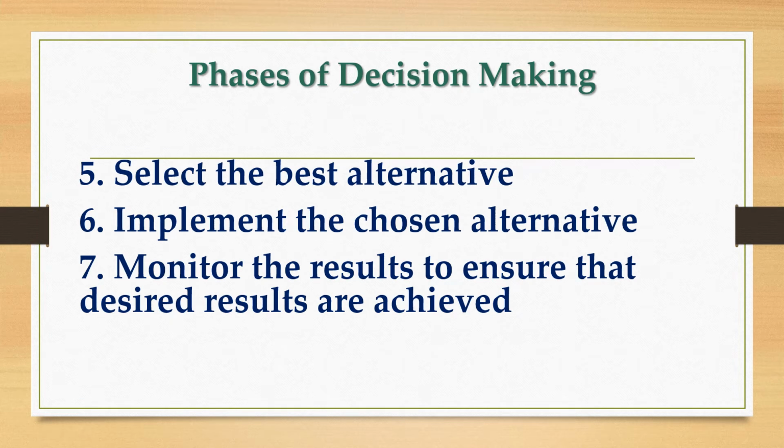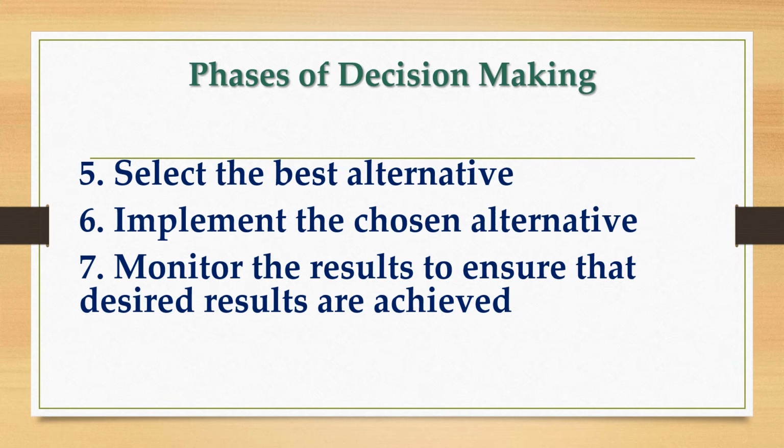Okay, then from our evaluation of alternatives, we'll be selecting the best alternative. So if we will rely on quantitative information, of course the alternative that will give us the highest income will be chosen. But of course you have to weigh again the qualitative aspect of your alternative. So let us say the first alternative quantitatively will give us 10 million pesos, but it will have a negative impact on our environment. So you have to weigh those things now before choosing it as your solution to the problem.